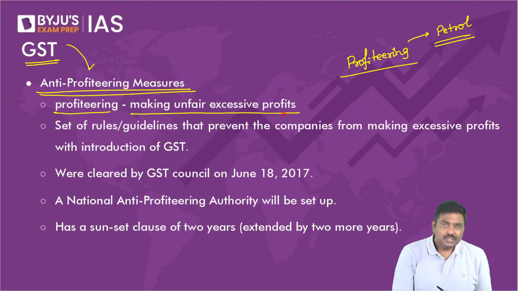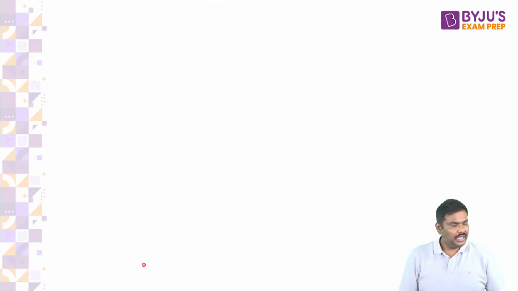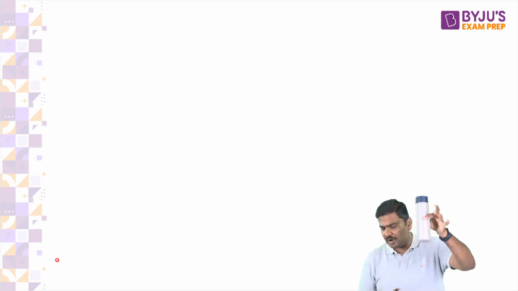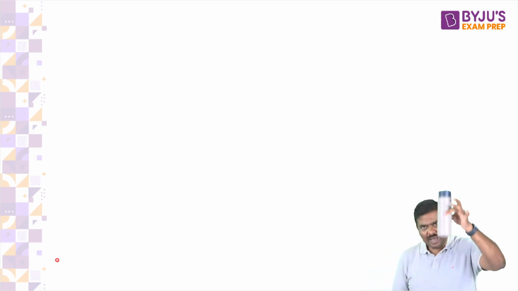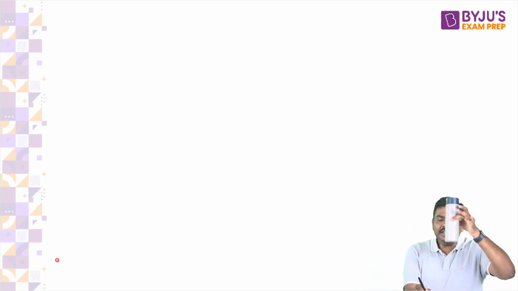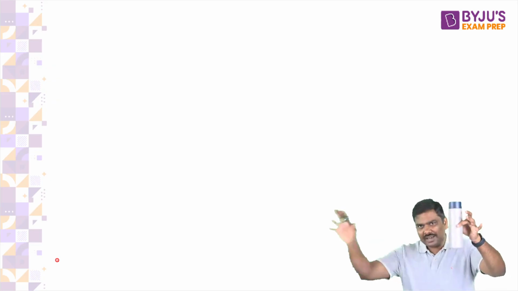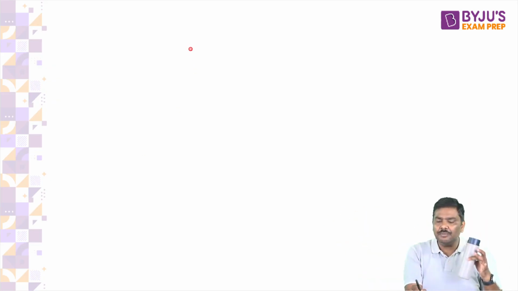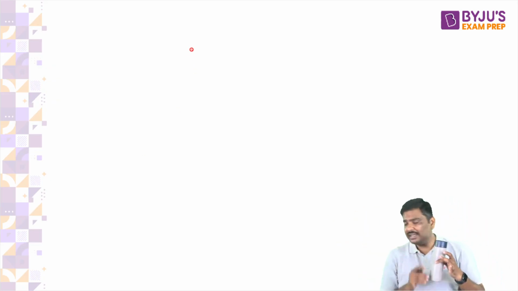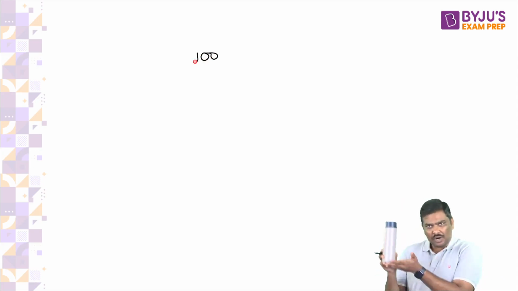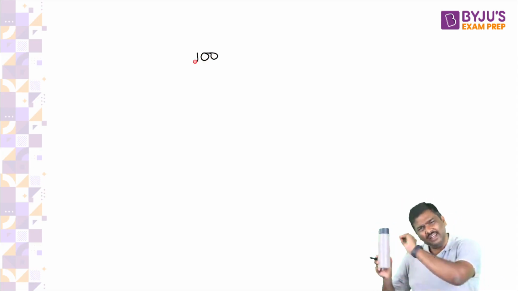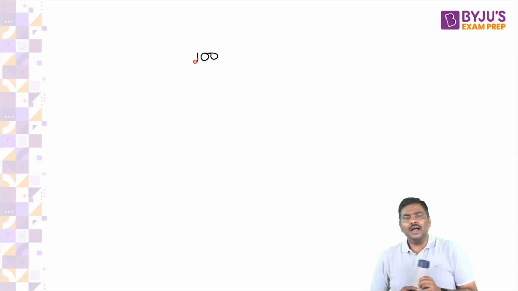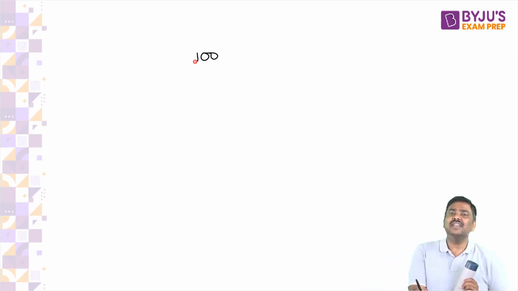Just to make an observation here. Imagine you're a manufacturer of this bottle. You are selling this bottle in the market at 100 rupees, including profit. I repeat, you want to sell this bottle in the market at 100 rupees, including profit. Now, government will have a GST rate of, let's say, 12%.